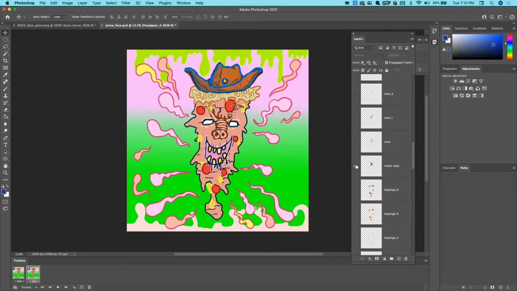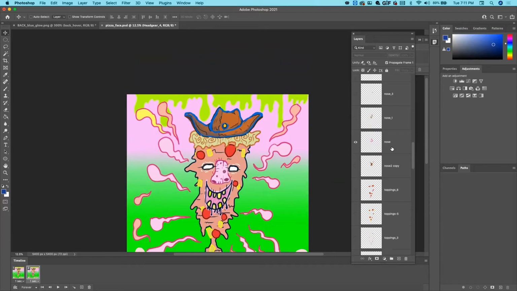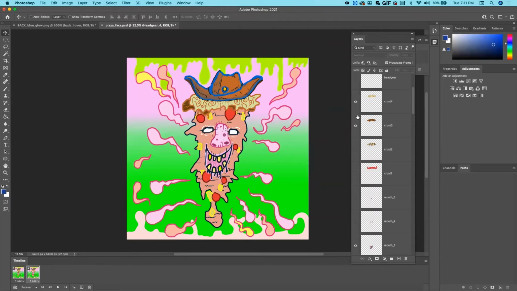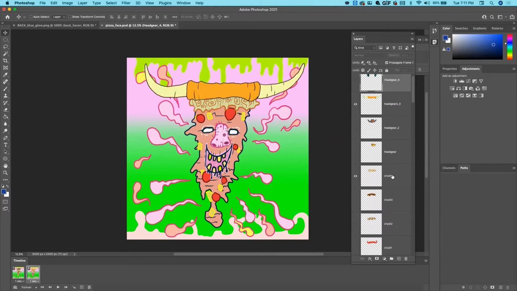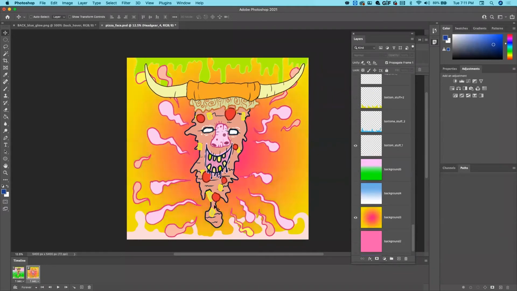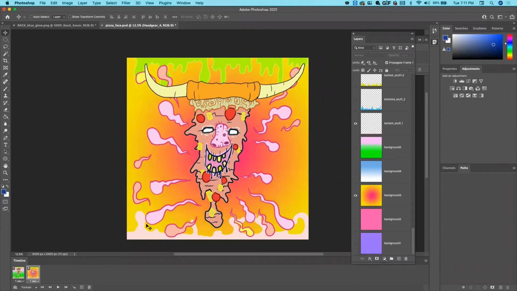So if I want to change a nose on this frame, I would just turn the visibility off that was currently set, and then turn the visibility on for a new nose. Change a hat, probably will do the same thing, find my hats. Let's see, got these horns. Same with the background, I can change the background. So I'm just changing visibility of the layers by clicking on the little eyeball, and whatever visibility I have set will be what appears in the selected frame.